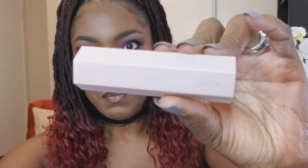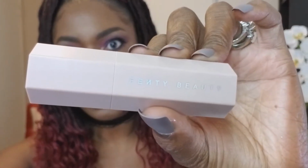34. Next, I got one of the matchstick trio sets. And of course, you already know they are magnetic, which is super cute for you to store on your makeup counter or whatever. But this is what they look like, if you haven't seen them a million times already. And this one happens to be cinnamon, I believe. Yeah, this one happens to be cinnamon. So the trio that I got, I believe, was 400 deep. So it goes best with the warmer, deeper skin tones. And so this is like a highlight for that.